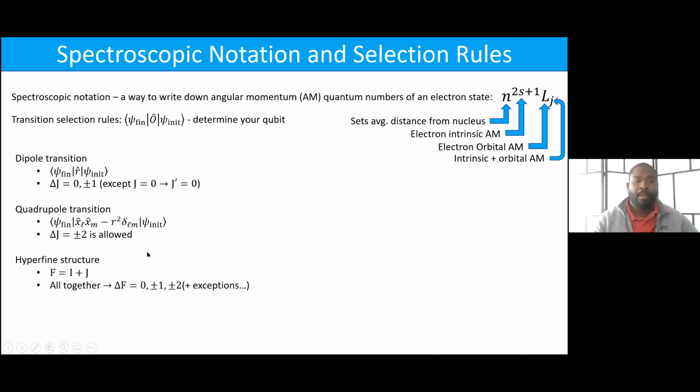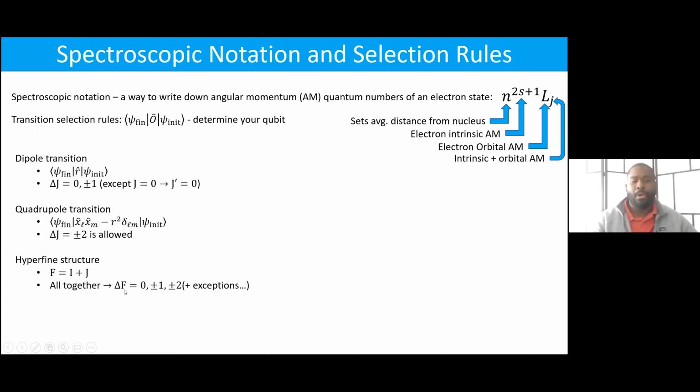Now, it turns out that atoms have something called hyperfine structure. You should not only think about the intrinsic angular momentum or the total angular momentum of the electron in the atom, but also how the magnetic field associated with the motion of the electron interacts with the intrinsic angular momentum of the nucleus of the atom. Together, these two things, I plus J, where I is the nuclear spin, give you this quantity that the community calls F. And so you also have selection rules for F based off of this expression for F, I plus J.